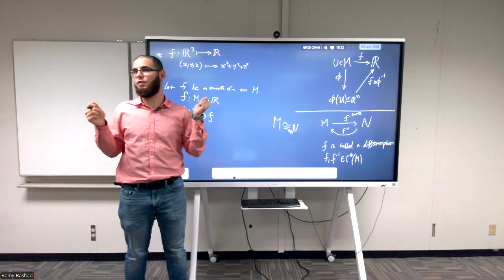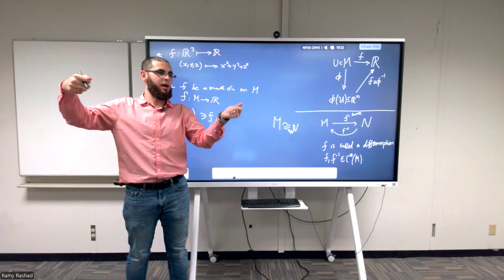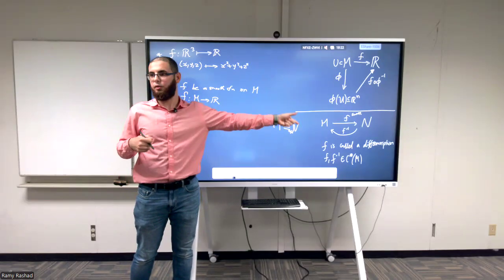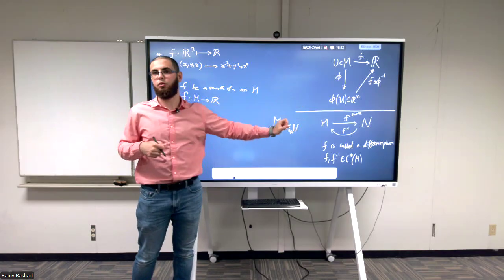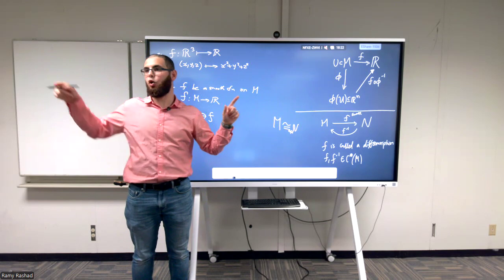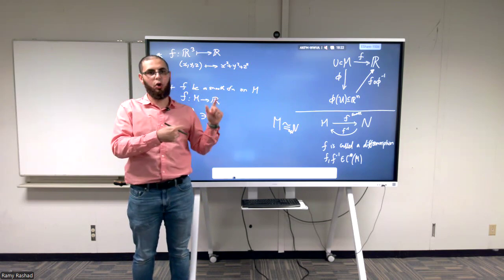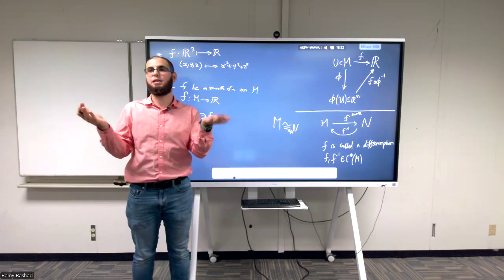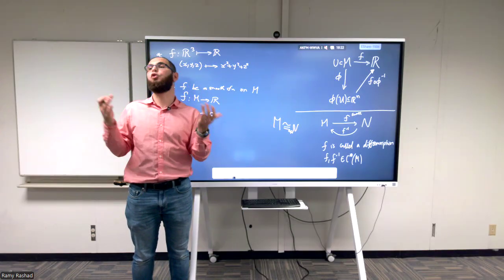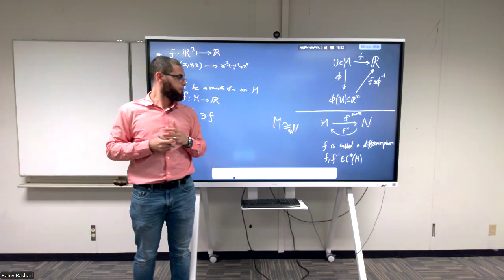We cannot just have bijectivity here. We have extra structure on a manifold, and we need to make sure that this extra structure is preserved under this map. So this is where the smoothness comes into place. If going from M to N is smooth and going backwards from N to M is also smooth, we say that the two manifolds are isomorphic, or in other words, diffeomorphic to each other. Okay.